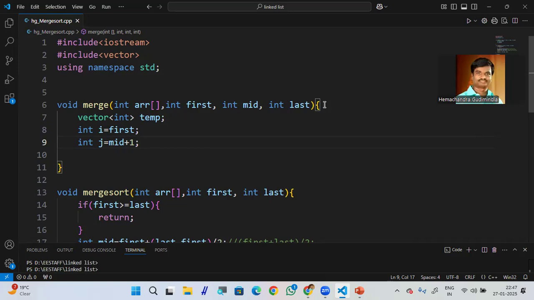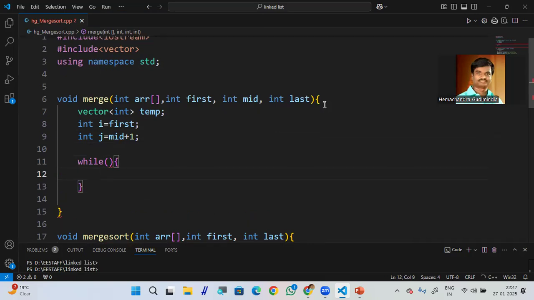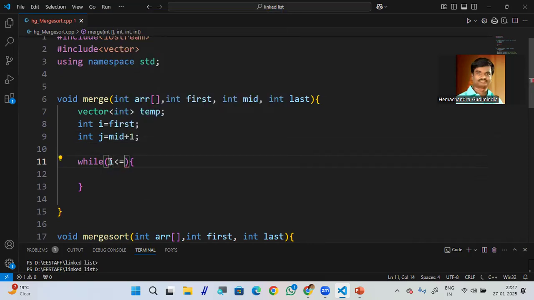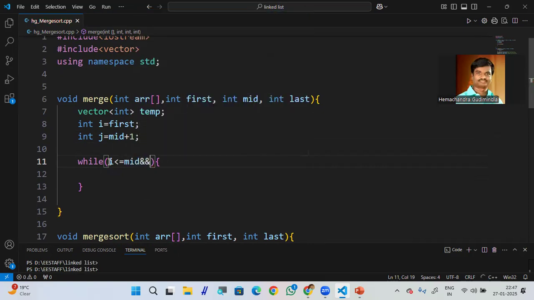Now we have to compare the elements, and whichever is smaller, that we are going to write. Now what I will do, while, so it's a continuous operation I have to perform. So in this while, till the last element reaches, i less than or equal to mid and j less than or equal to last.